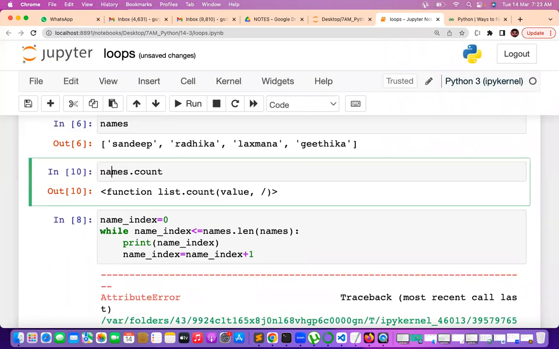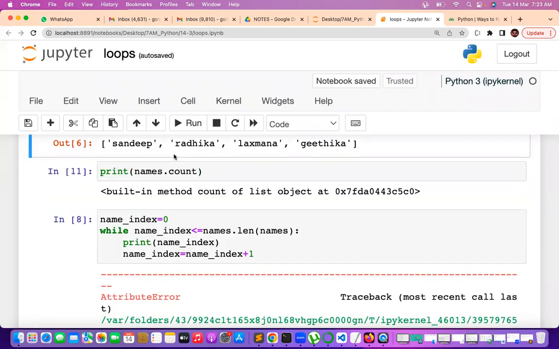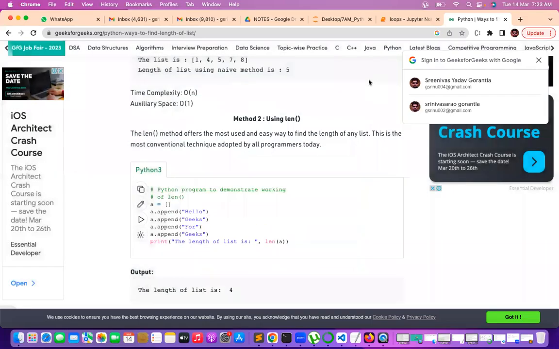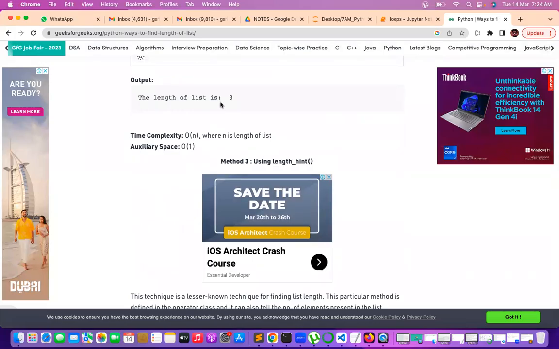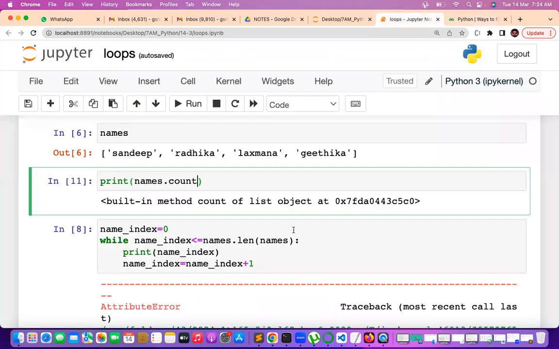Let me check how to find the length; I'm always working in JavaScript, so I remember only JavaScript.